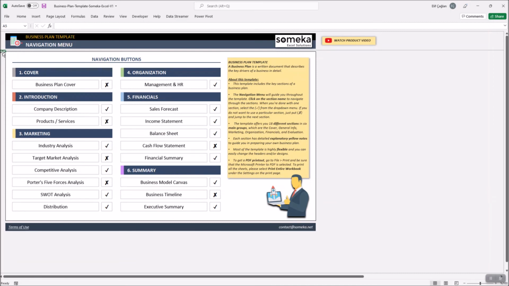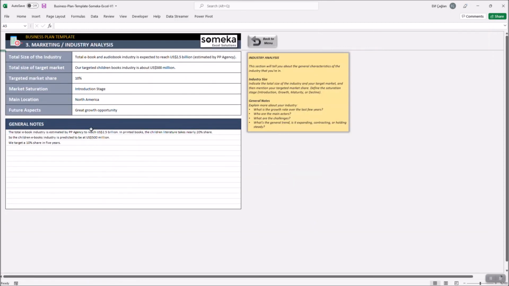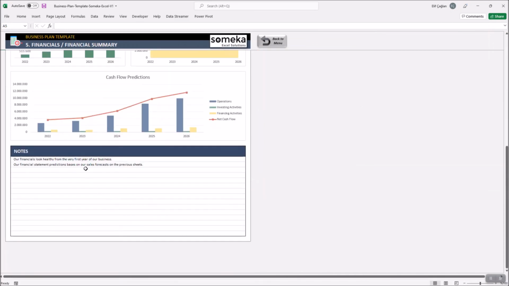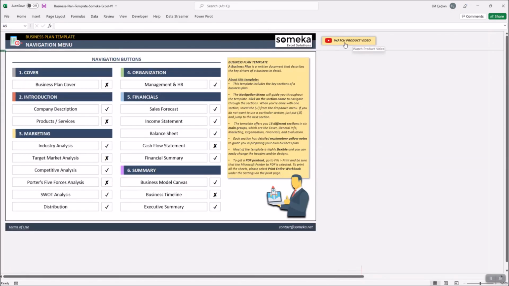Moreover, most of the sections have a general note area for the user to add any kind of additional notes. Please remember that the yellow notes will give you a great know-how to prepare your own business plan.